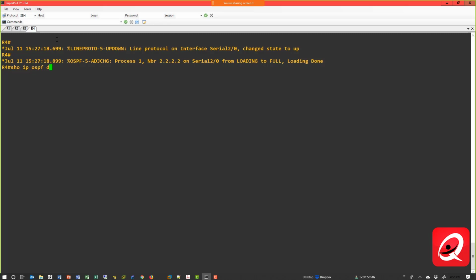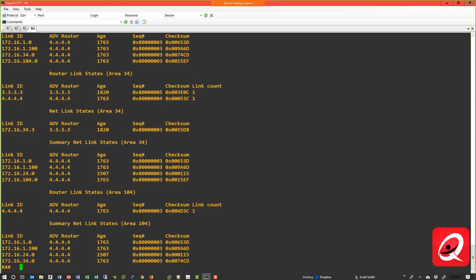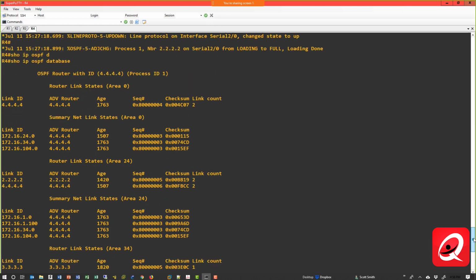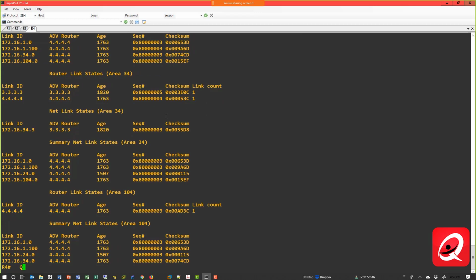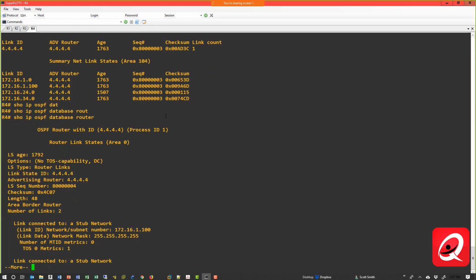We're not going to investigate this from the perspective of all the different concepts of OSPF routing that we talked about in our OSPF section. You'll have to go back and take a look at those if you need a refresher. But we can see area 0, sure enough, we have 2 links in area 0. That's interesting. Show IP OSPF database. I have a feeling it's because it's identifying that as a loopback. Show IP OSPF database router.